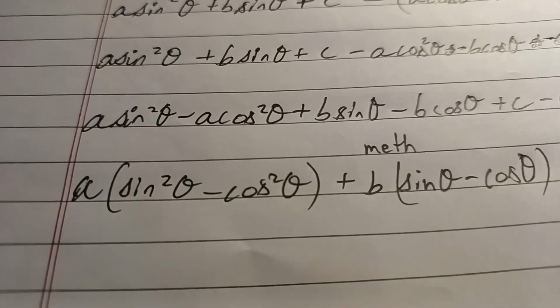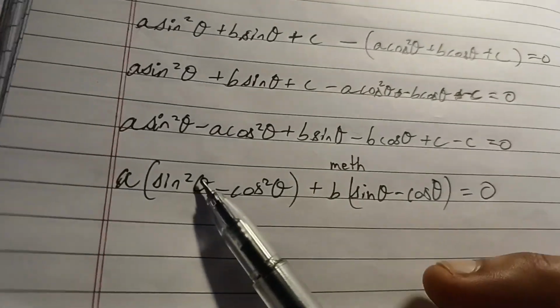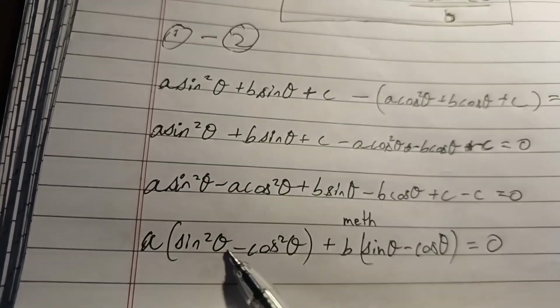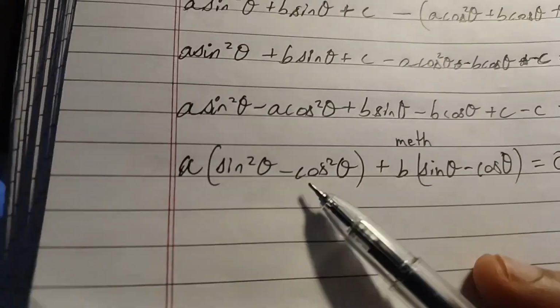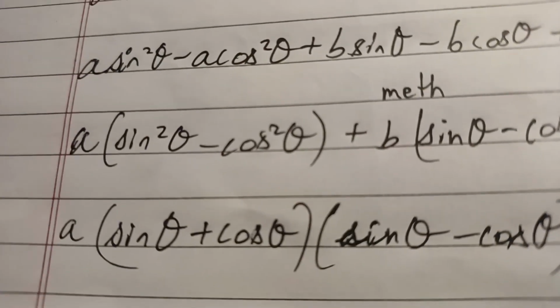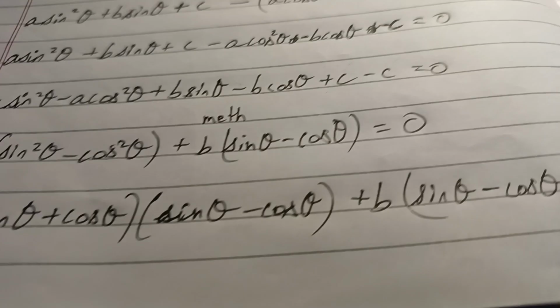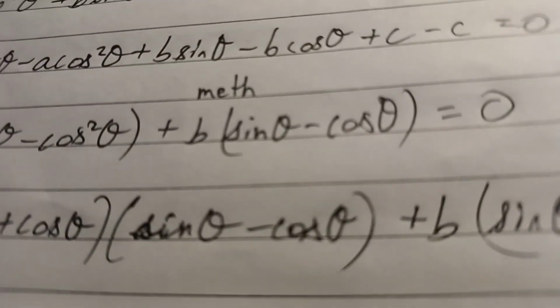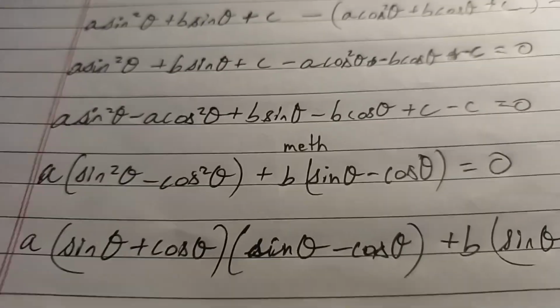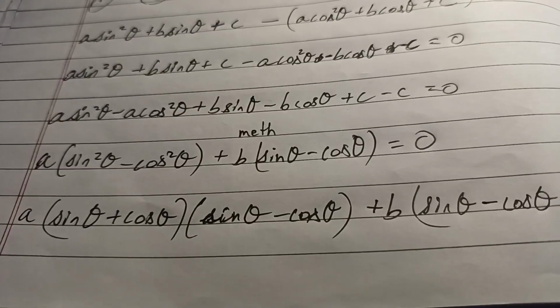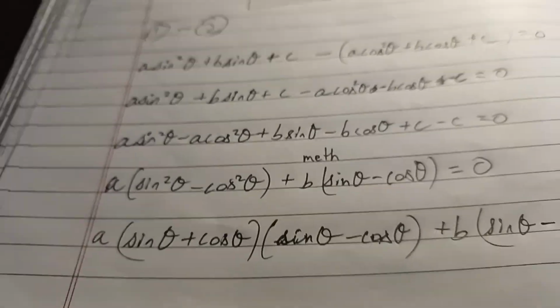Now this equation might look very stupid because there's no trigonometric identity for sine square theta minus cos square theta, but if you know anything about a square minus b square, it's just a plus b into a minus b and then the rest of the equation. And if you're a very mathematical person, you can see that sine theta minus cos theta is common, and if it's common, then we can actually divide it. And since this is all equal to 0, it won't really make a difference.